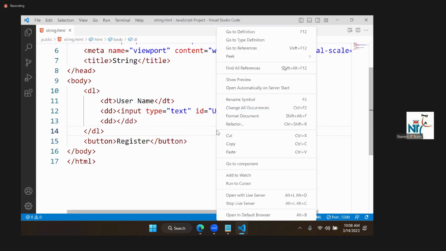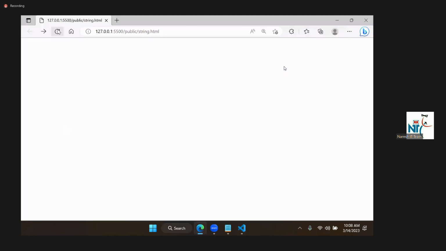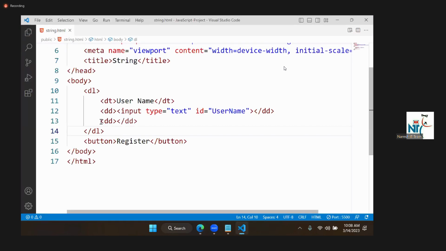Now the concept here is, if user clicks the register button without entering a name, it should show some error saying that user name required. And that error must display just below this, here in the data definition.